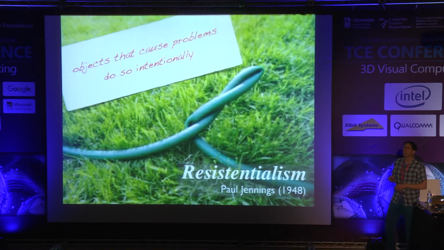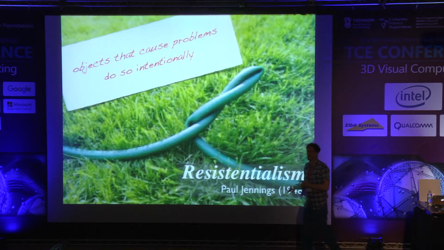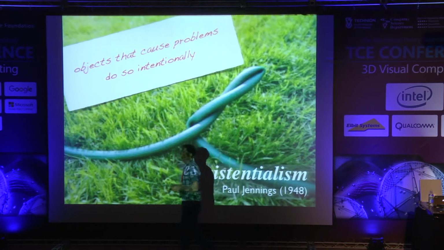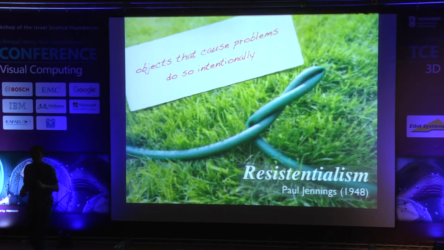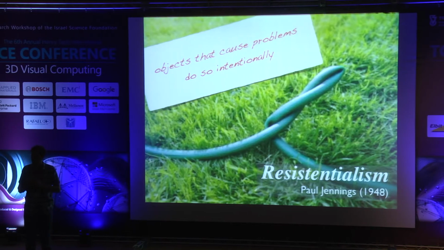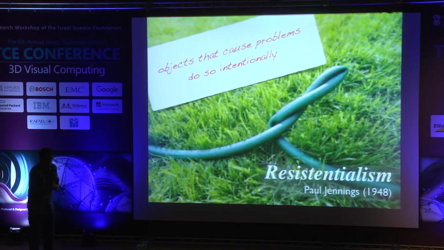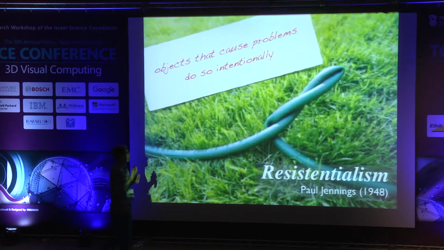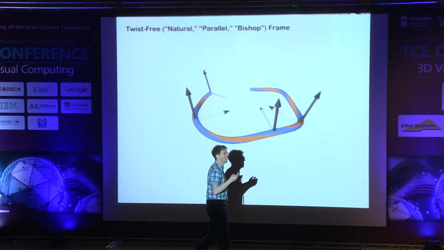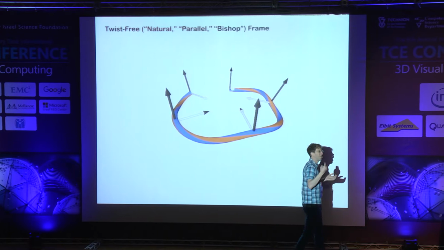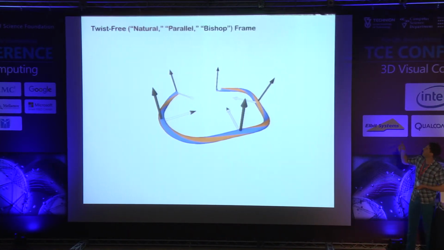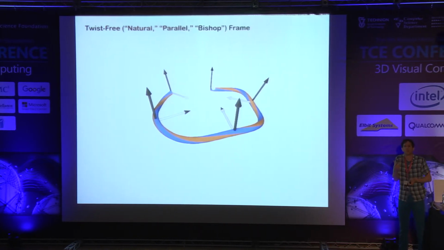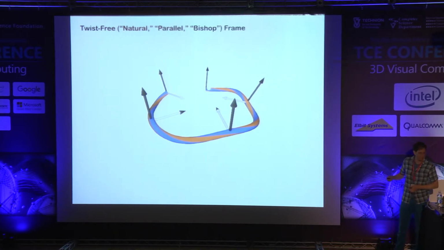But in order to do this, I want to tie this back to the geometry. We don't want to just have a frame on the curve. We want to be able to understand how much twist is stored on the curve. And to understand how much twist is stored on the curve, we need to be able to talk about a curve that has the least possible amount of twist. To have the least possible amount of twist, you want to talk about a frame on the curve that is as twist-free as possible.